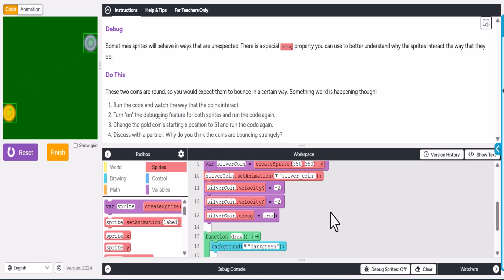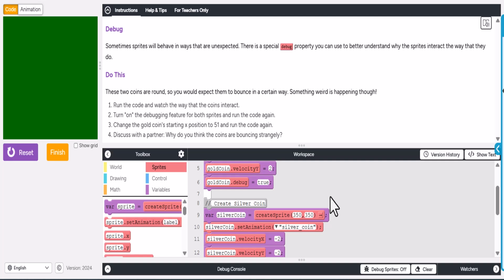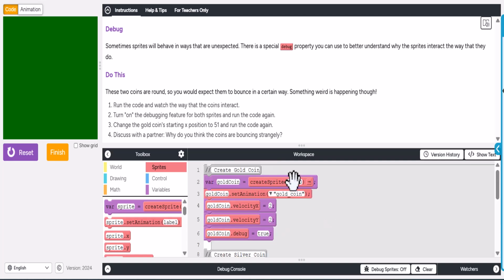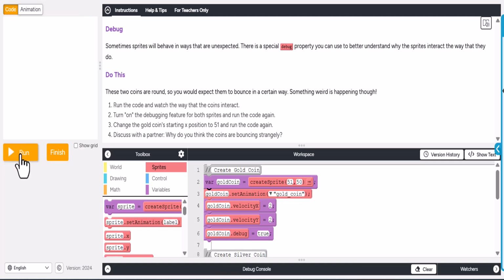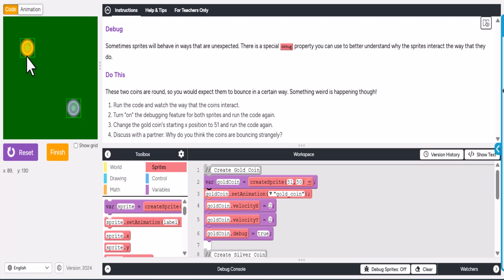Okay, so now let's go ahead and change this one to 51. Just change it a little bit. And then they bounce off again, and they bounce a little differently. So we can see if we watch these, the collider, the area around this, they're really not actually touching each other.